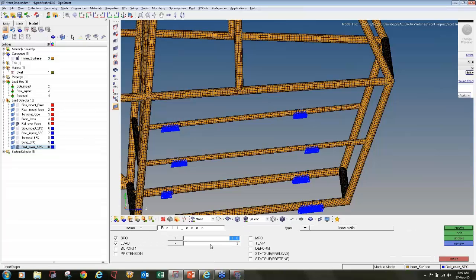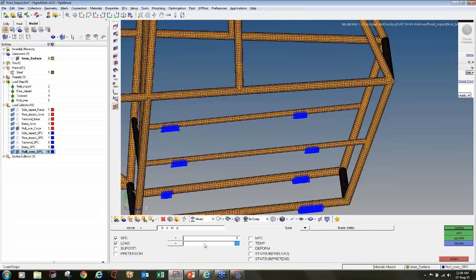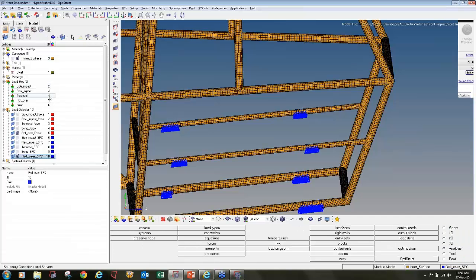SPC, rollover, force, rollover, create. I haven't created the bump load step, so I will create a bump. SPC, bump, load, bump, create. So now I have 5 load steps with 5 load collectors.